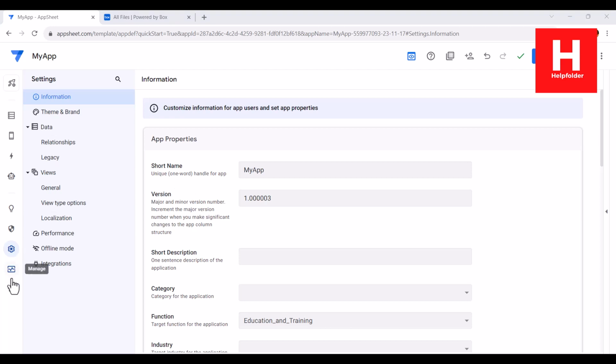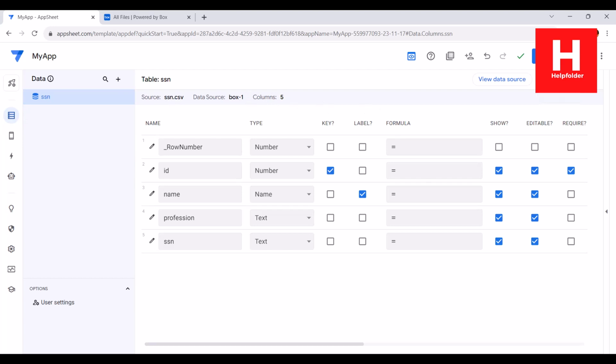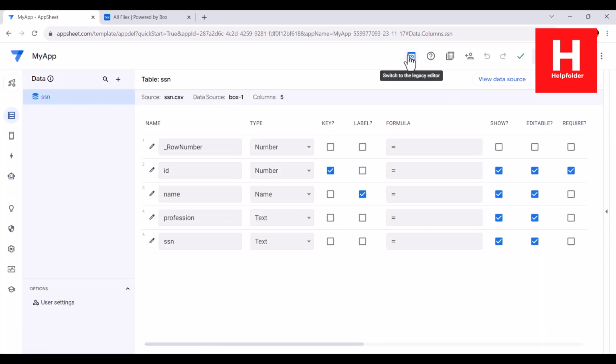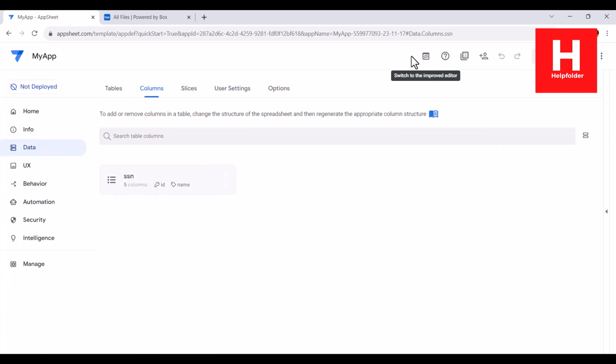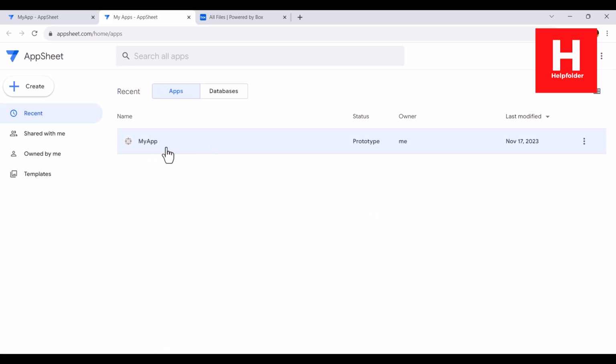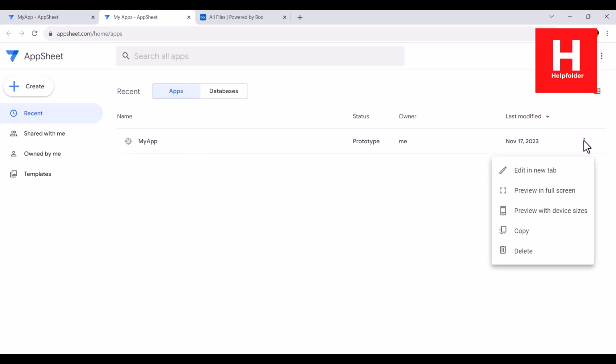Next is we check this out on data level and then save this. If you want to view this, you can always switch to legacy editor. Here you can see the old options. You can also go back to the new editor, and now let's say if it's available in our dashboard, so it's listed in here, right? So we managed to create one.